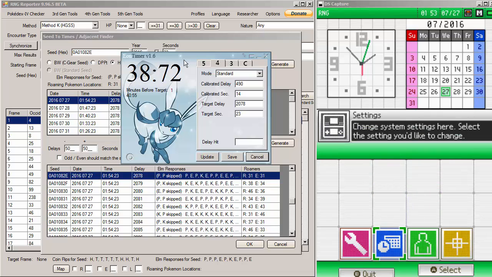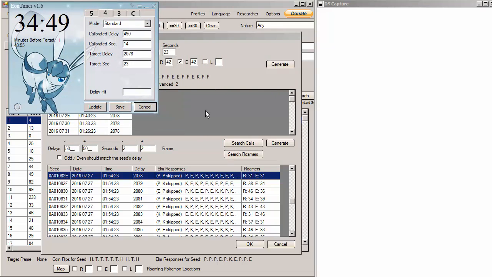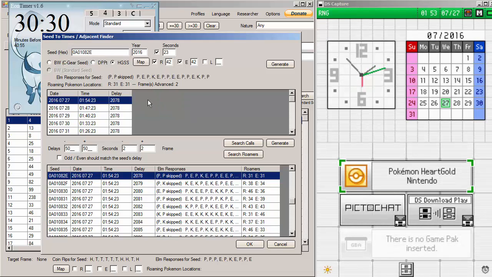I'm going to explain delays a little bit better to you. The delay can only change under a few circumstances. The delay of the game, so you can only hit even or odd delays based on whichever game you have. If I turn my game on and I hit an odd delay, then I'm never going to be able to hit 2078 without a few changes. One way is to change the year, so if I made this 2017 and I hit generate, it would be 2077.